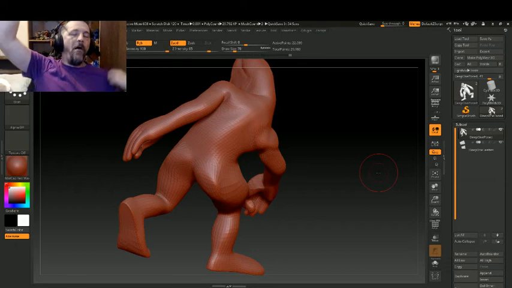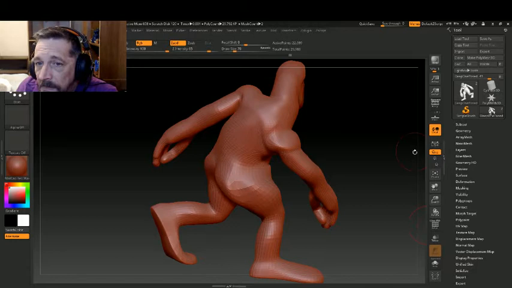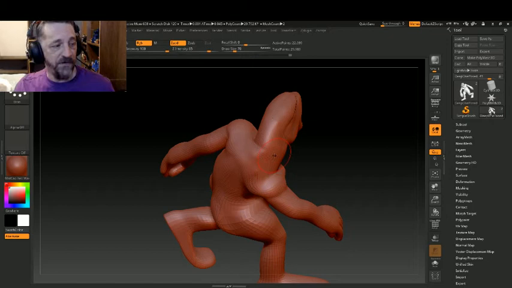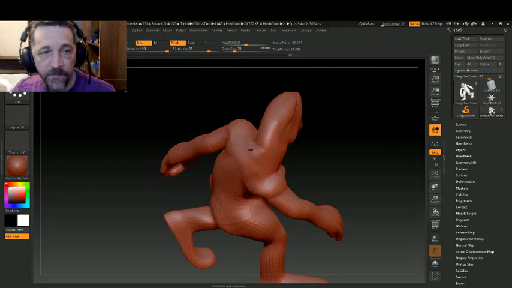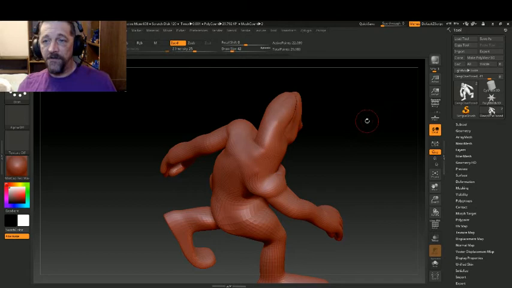Unlike almost anything else I've sculpted so far, we don't have to worry about clothes or anything else. What we have to worry about is that back fin. So what I need to do is first make sure I have X turned off. This is not a symmetrical model. Everything has to be done by hand on this sucker. So we're going to go to standard. Standard is the basic brush that happens when you start up ZBrush. We're going to give it a bit of a tight focus too.